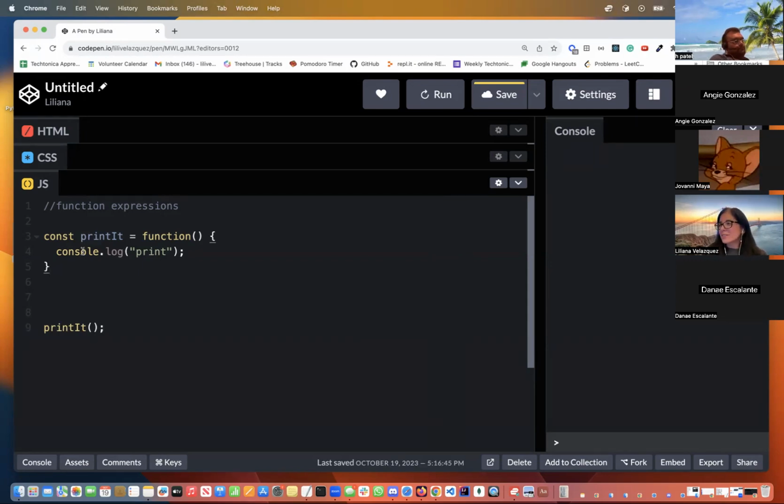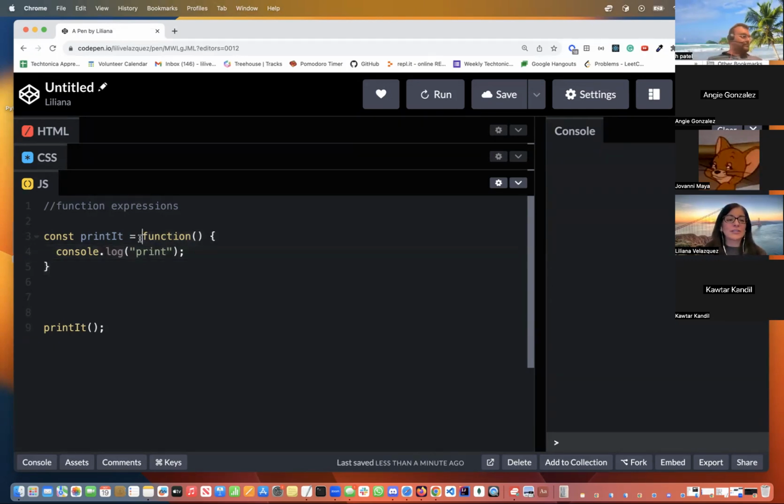Now our syntax is a little different. This is a function expression. Basically you declare a variable, and then you have the name, and with your assignment operator you are declaring this function. I want to talk a little more about this in a minute, but if you only have this function, it would be an anonymous function.